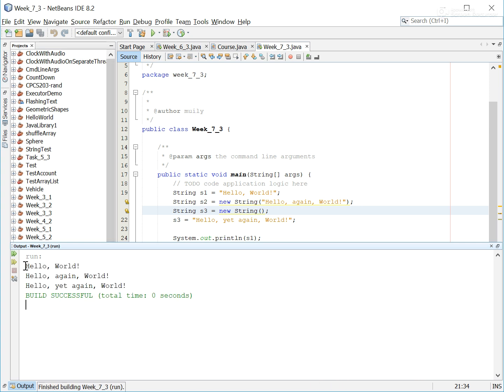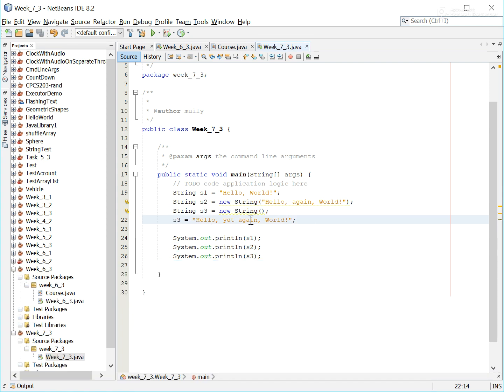When I print out S1, S2, and S3, it says hello yet again world, the text that I assigned to S3. So it does look like I can change the contents of a string object after all.